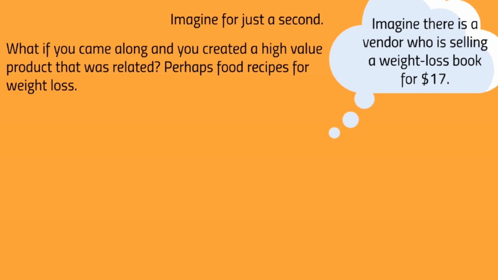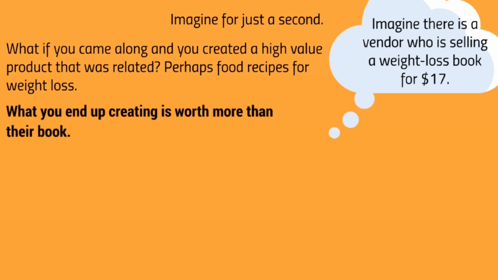So you come along and find these vendors that are really focused on this particular aspect, or anything that is not related to food. Obviously, if you approach a vendor who is selling a recipe book on weight loss, they're more likely to say, oh no, definitely not. Heck no. They're definitely not going to accept that, because it's just too close to what they're selling. So in this case, because their book is about weight loss and training exercises, you can create a high value product, related indirectly, that discusses food recipes for weight loss.